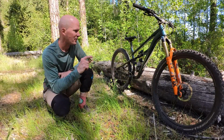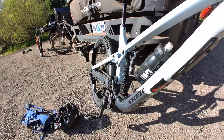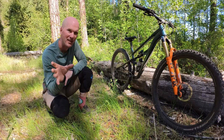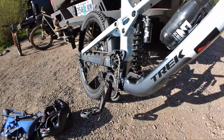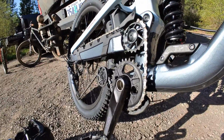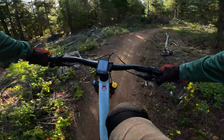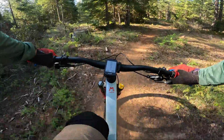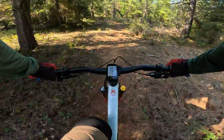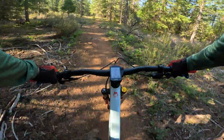I swapped out with my boy on his Trek Slash for a little bit as I was riding, and started pedaling his big beefy 170 mil high pivot Trek Slash up the hill. Hopping on the Slash real quick. How heavy is that Slash, please. This bike is quite a bit heavier than my trail bike. Though, right? It's pedaling good. There is a little bit of a bob with that coil on there for sure, that I don't feel on that Siskiu.